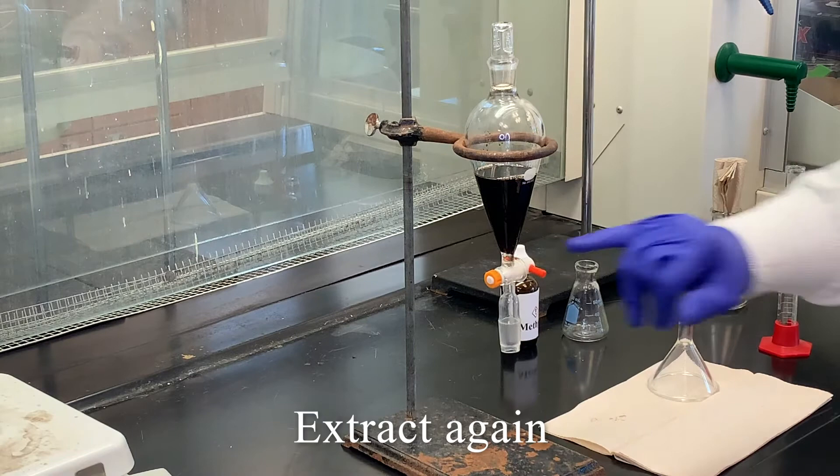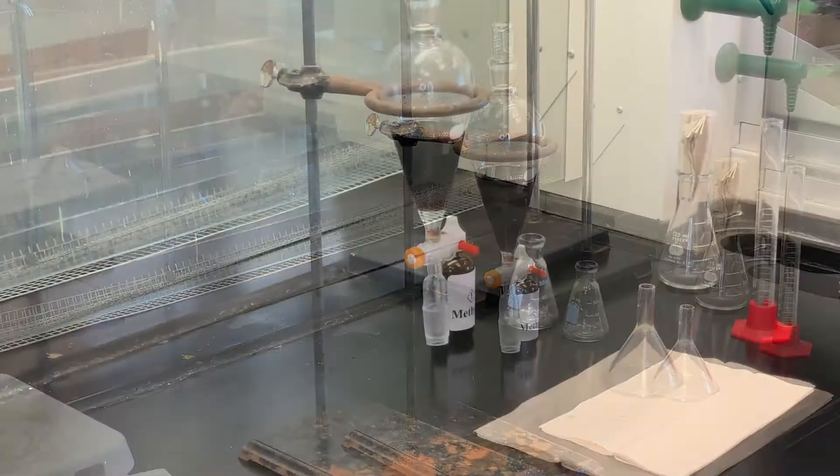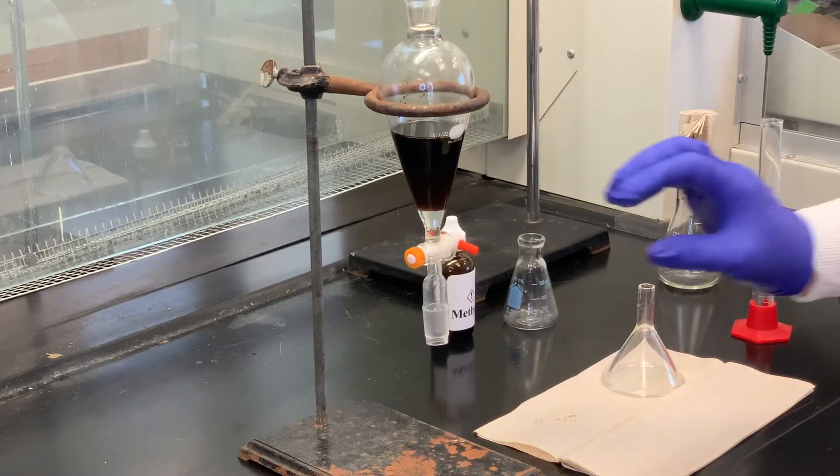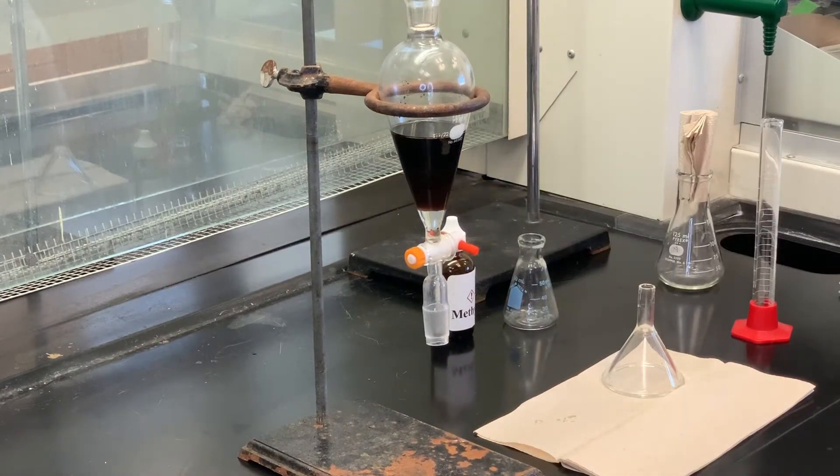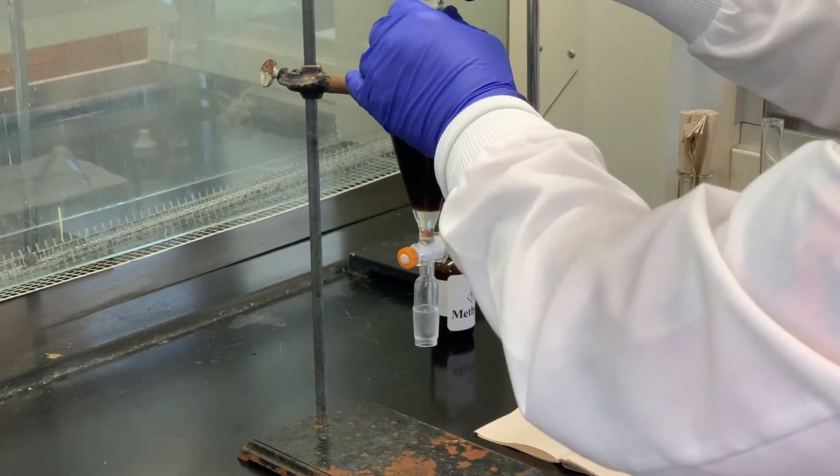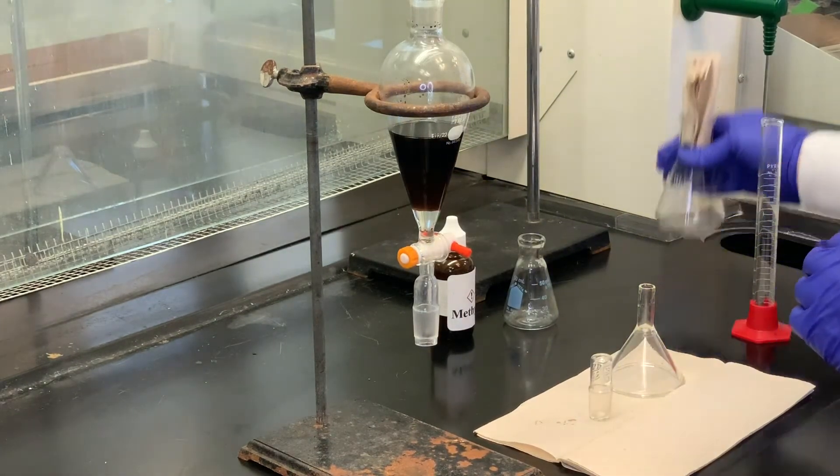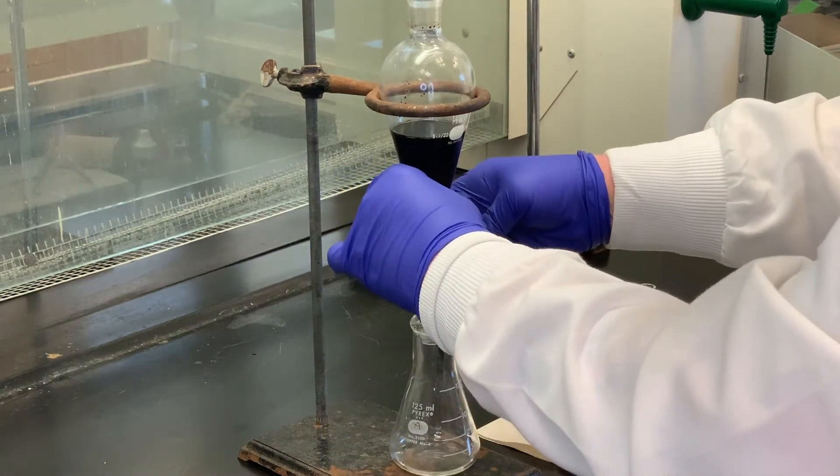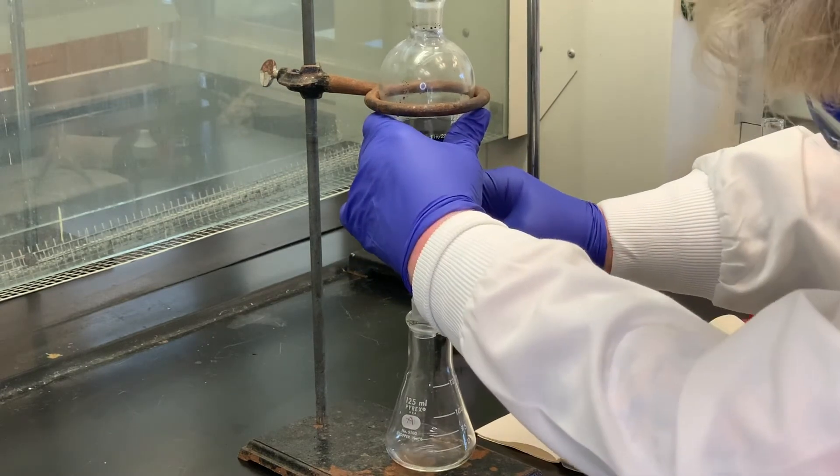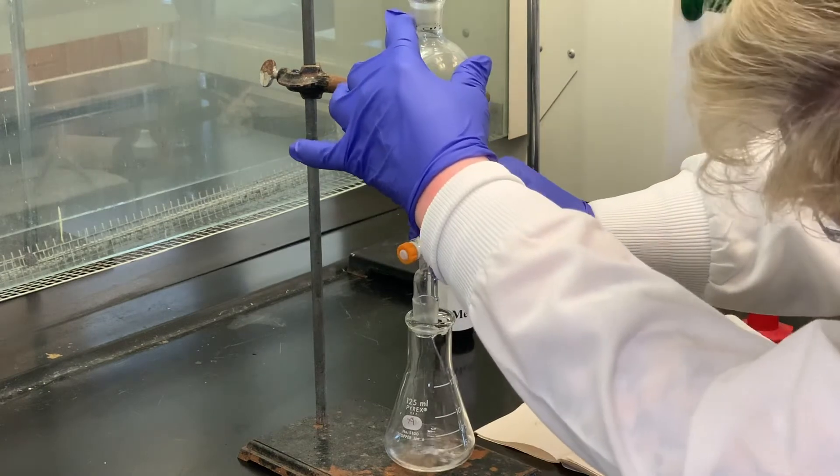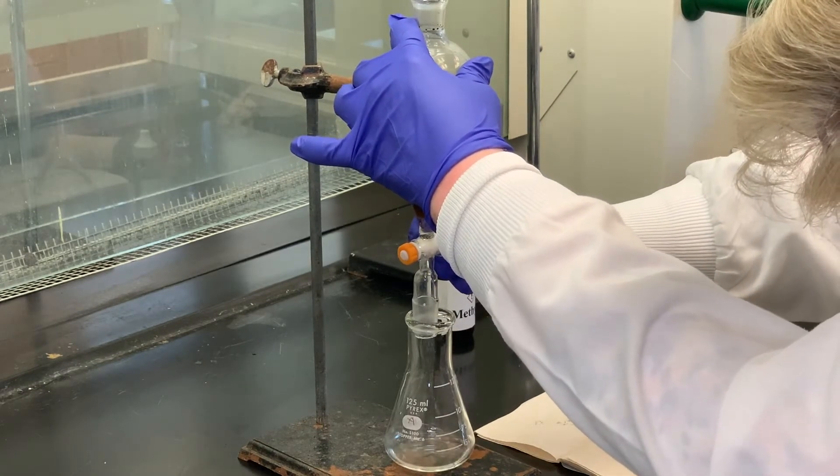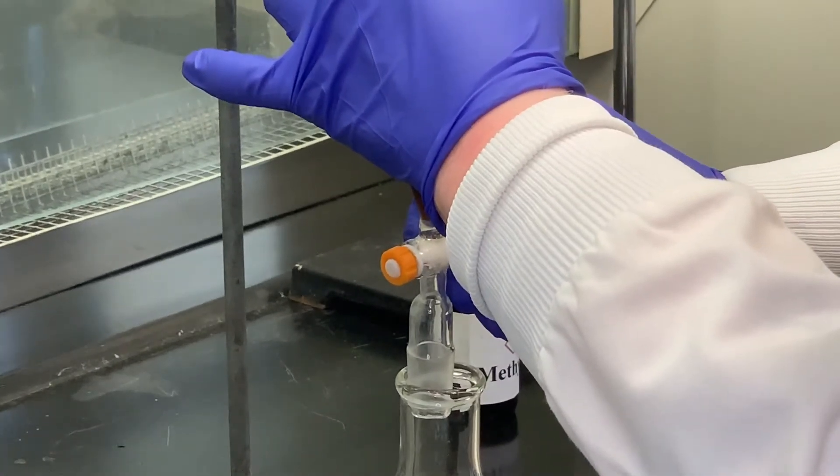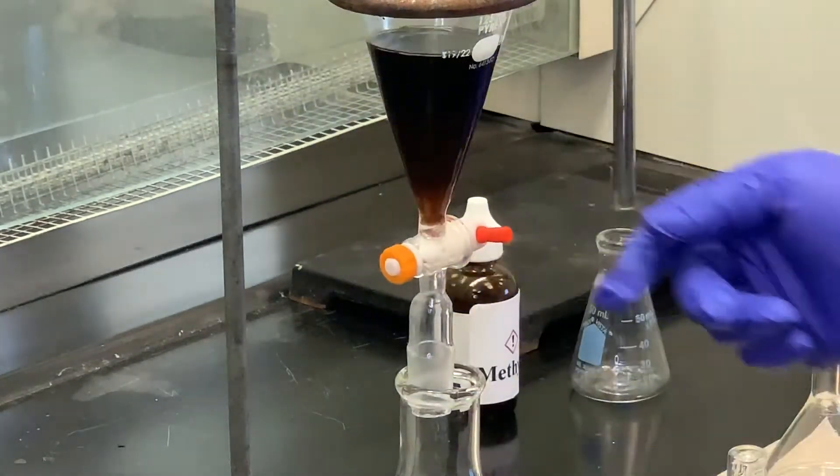You can see it's starting to separate, so give that a minute or two. I think it has separated—I'm not seeing much of a change in the amount of layer here. So I think separation has occurred. We're going to do the removal of that bottom layer. I'm just going to try not to—and again, I'm going to lose some material by doing this.